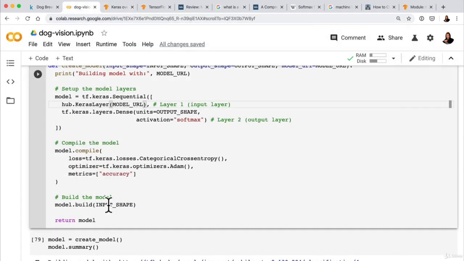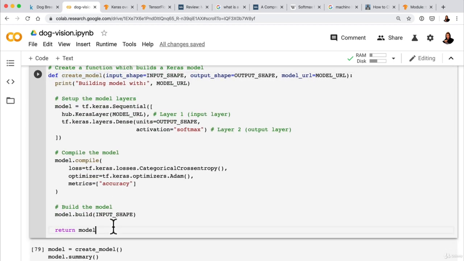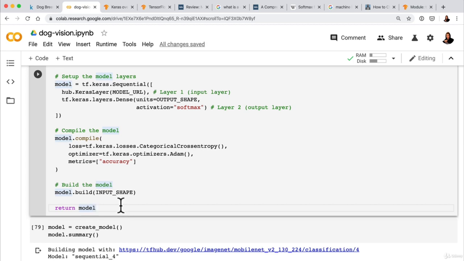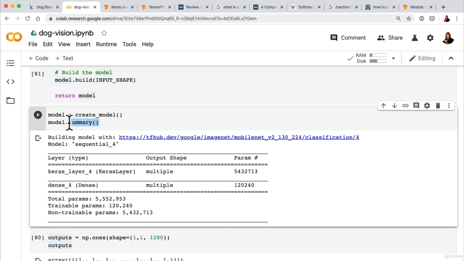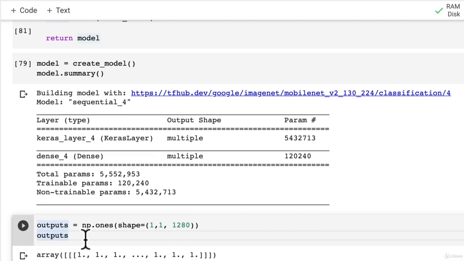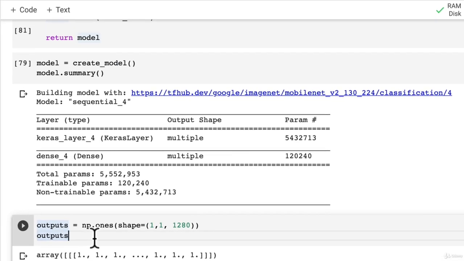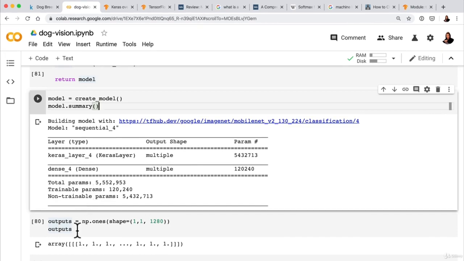All right, now that has been enough talking. We've broken down what our create model function does. If you have any questions, be sure to leave them in the question and answer or in the Discord chat. We'll probably actually in the next video just quickly debrief what's going on in summary. But the next thing we want to do is create some callbacks for our model. While our model is training, callbacks are going to be some functions that implement a few little helpful things that our model can do while it's learning patterns in the data. So I'll see you in the next video.